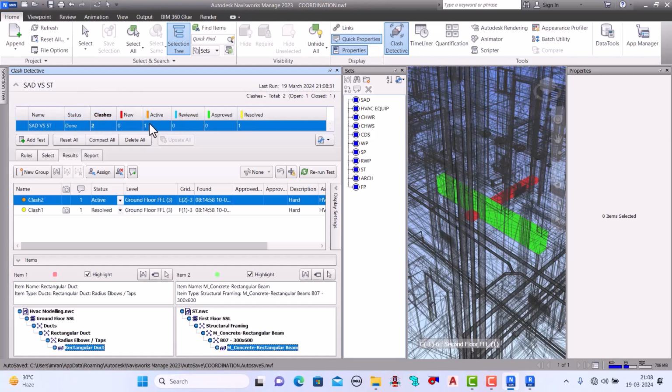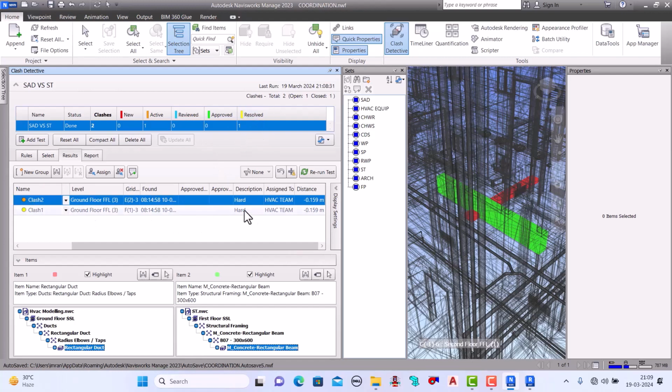Okay, and active is only 1, and resolved here is 1. Okay, so I resolved our one clash. Okay, yes, clash 1.